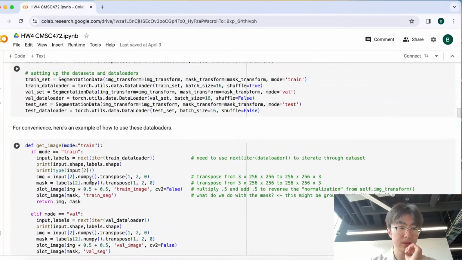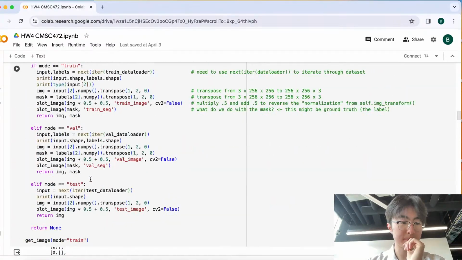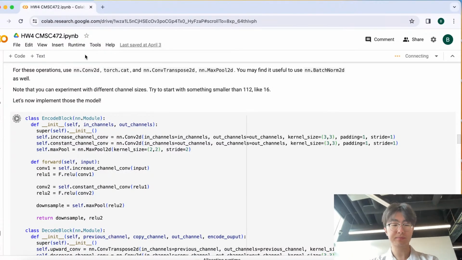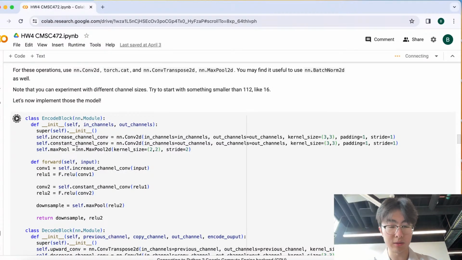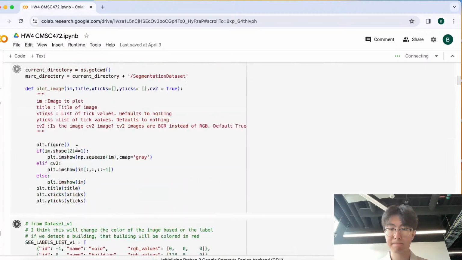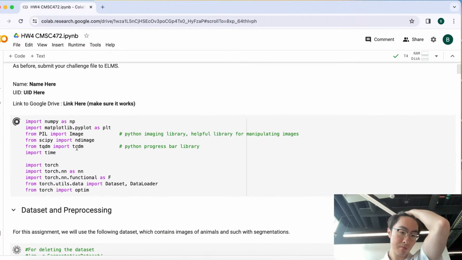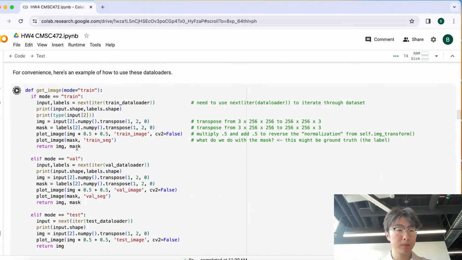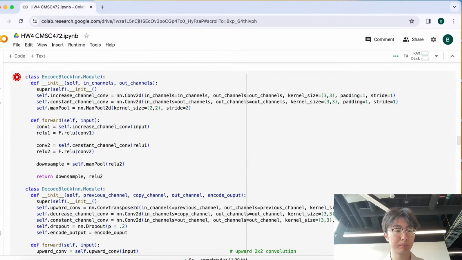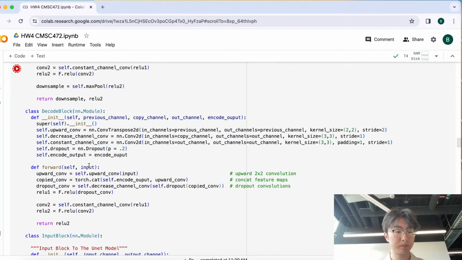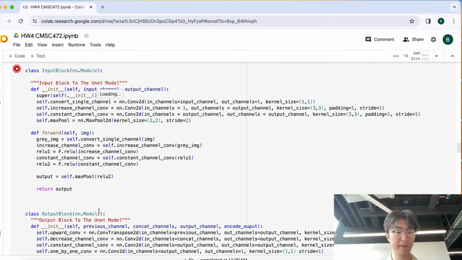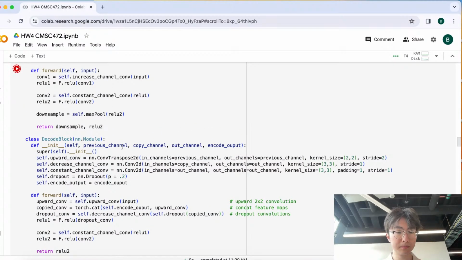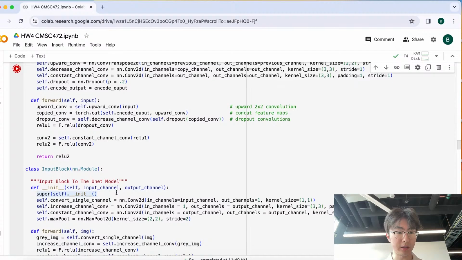Okay, so I think what I'm going to do then is, let's try to run all, see what we can get here. You might need to add this too.